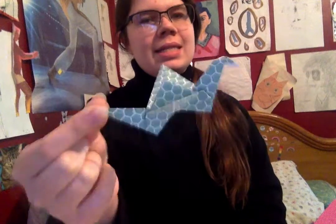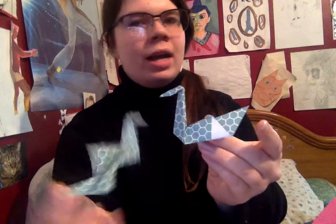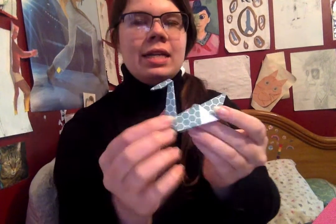Well, today we're gonna change that, except we're not gonna make this exact kind of bird, because this is really hard to make. Even for grown-ups this is hard to make. It'd be extra extra hard to make for non-grown-ups, so instead we're gonna make this. Similar, not quite as flashy, but it's still a bird, and it is way easier to make. This is a swan, this is a crane. Cranes are a pain, swans are not.